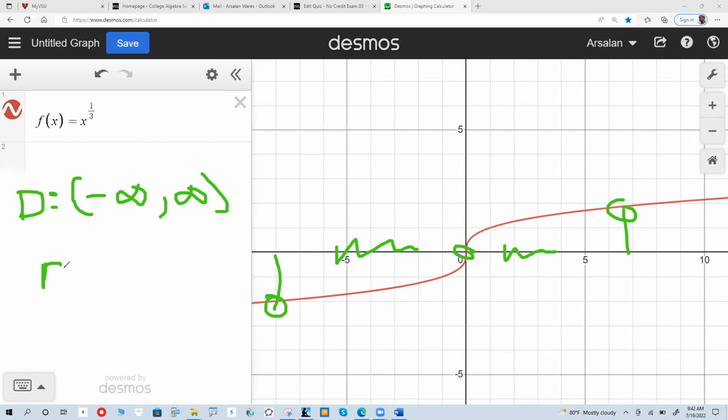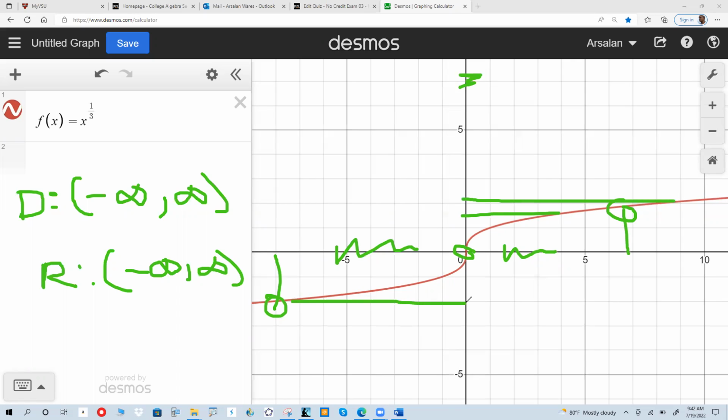And your range will be the same. I'll show you in a second. So if you're way up there, I know the curve goes up very slowly. It is an increasing function, but it's increasing very slowly. But if you go farther out, it'll be here. If you're here, the y coordinate will be here. When you're finding range, you're thinking about the y coordinate. When you're here, the y coordinate will be here. When you're here, the y coordinate will be here. When you're way on the left, and it steadily goes down, well, it's increasing, but if it's going down this way, so it'll be all over the y-axis. Okay, your range is all real numbers.